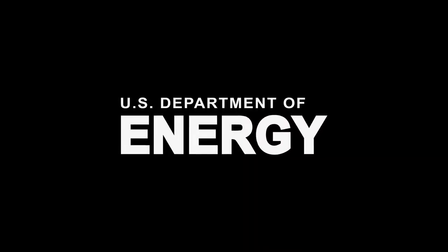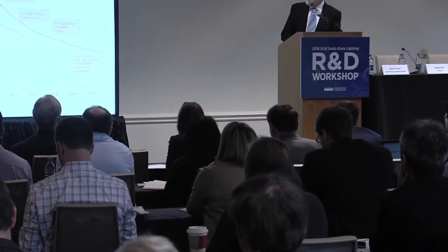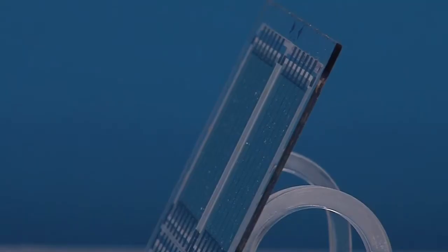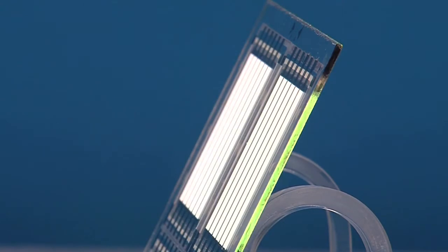DOE's solid-state lighting program brings together lighting experts at a national level and focuses OLED research efforts on the development of novel materials, structures, and processes. The goal is to create a highly efficient, stable white device that can be cost-effectively manufactured to maximize U.S. economic and environmental benefits. DOE support makes a huge difference. They have 3 aspects to the funding. There's the core research, the product development, and the manufacturing.